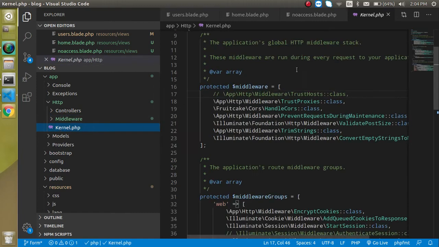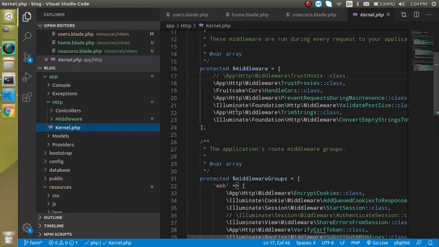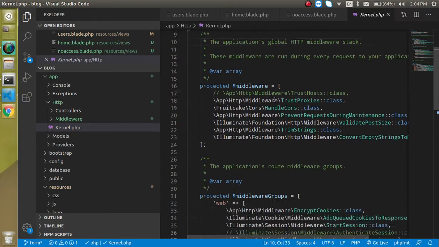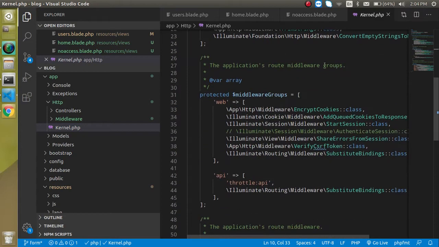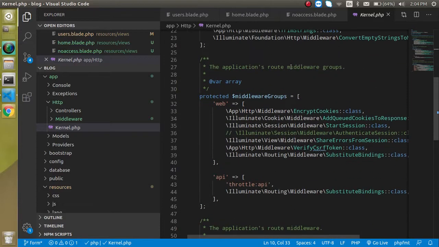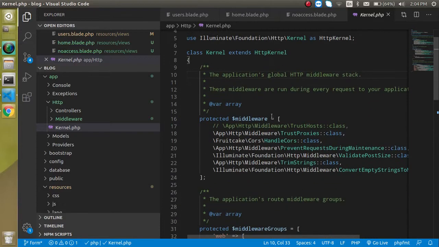You can register it in one of the three arrays: the first is for the global middleware, the next is for the routed middleware, and the second one is for the grouped middleware. So in this video we will talk about global, then we will simply write it here, right? And just write here AgeCheck.